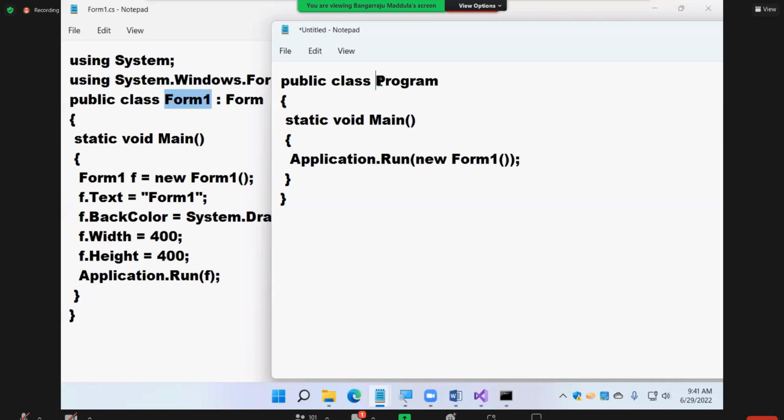But see, here which class I will run? Then program class main method only will execute. But form 1 class main method won't execute now. Are you clearer or not? Form 1 class main method will not execute now. That is the problem. So the place where we written the code is wrong. If you write like this, the code executes only when you run this form only. Tomorrow, if I try to use this form in other projects or other places, the changes won't apply. But once I design a form, the changes should apply whenever I use the form, correct or not?